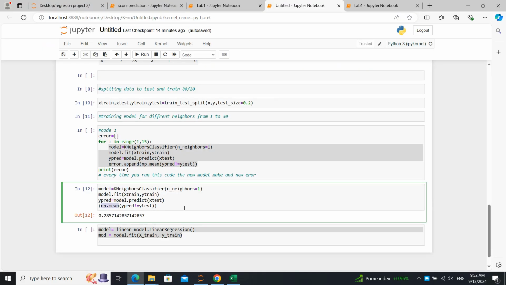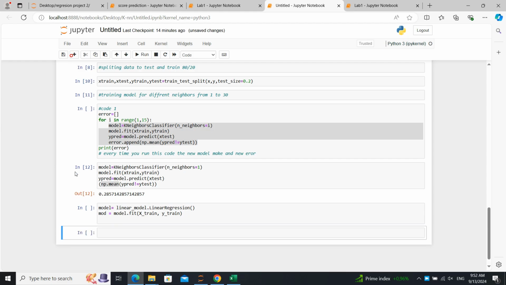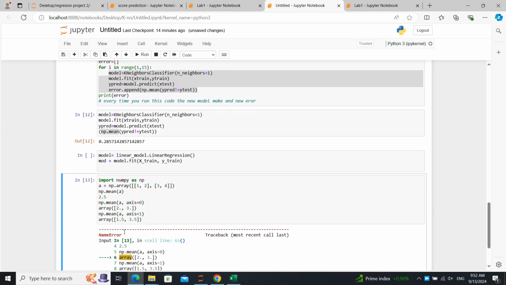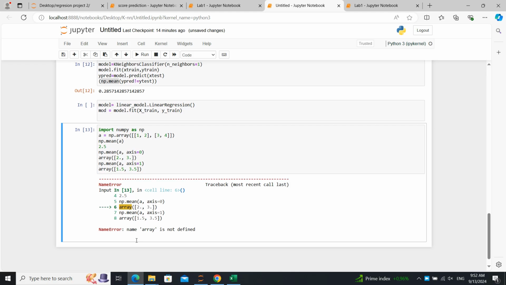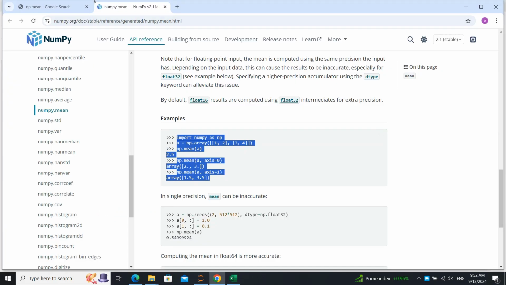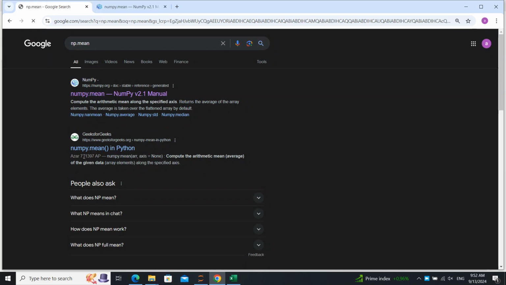We go to our lab and paste it. Array is not defined. Why? Okay, we go to another site for the problem. We go to GeeksforGeeks.